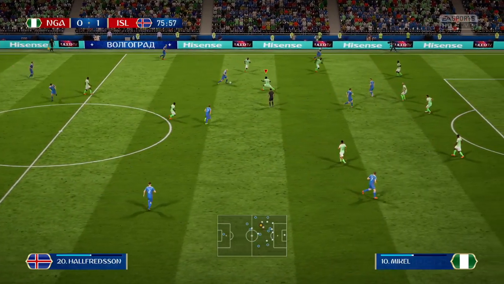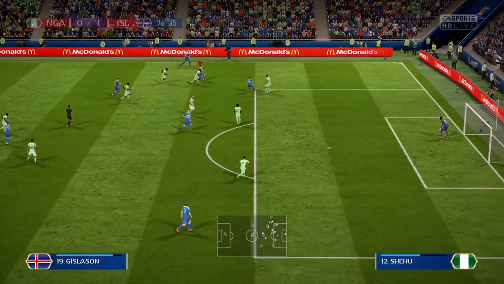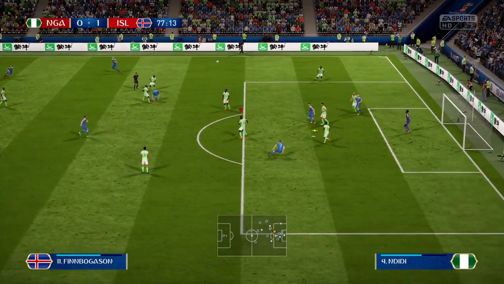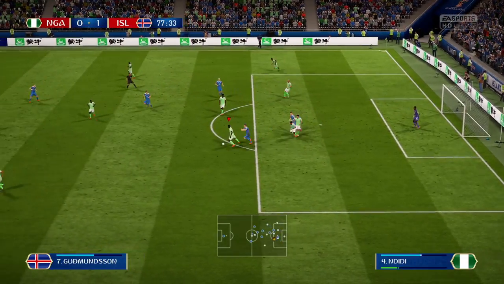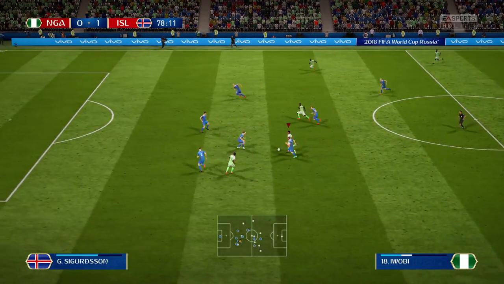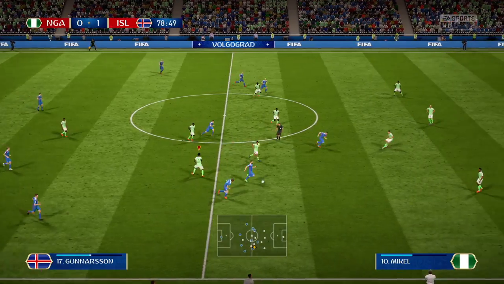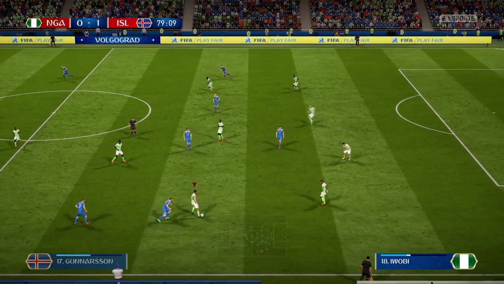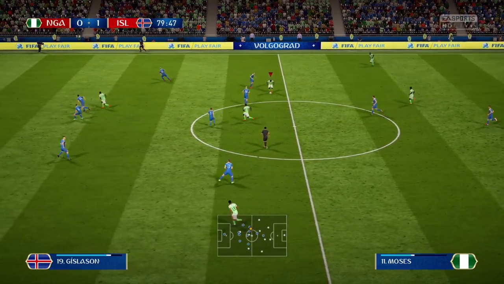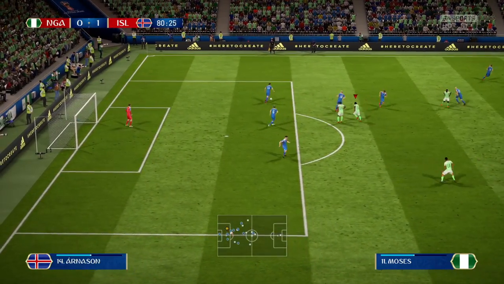Arnesen. Finn Bogason. That's good movement forward here. Magnussen gets his cross in. Very good distance to the clearance. Finn Bogason. Came in with the challenge and the ball broke free. Gudmundsson. Alex Iwobi. Balogun. Musa, getting forward well as a team now. That looked dangerous until he made the interception.